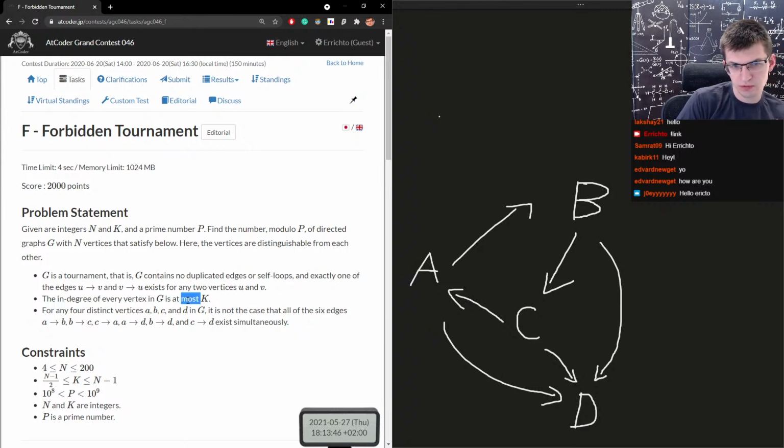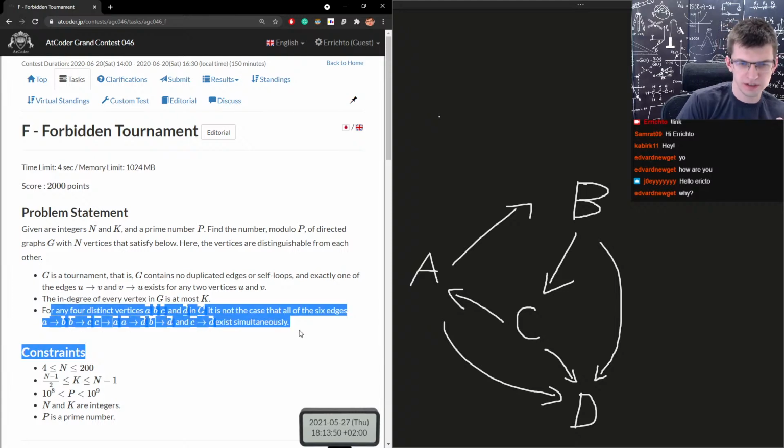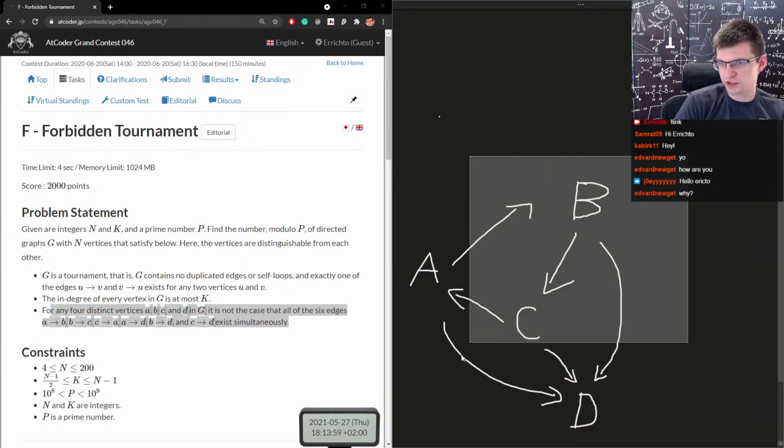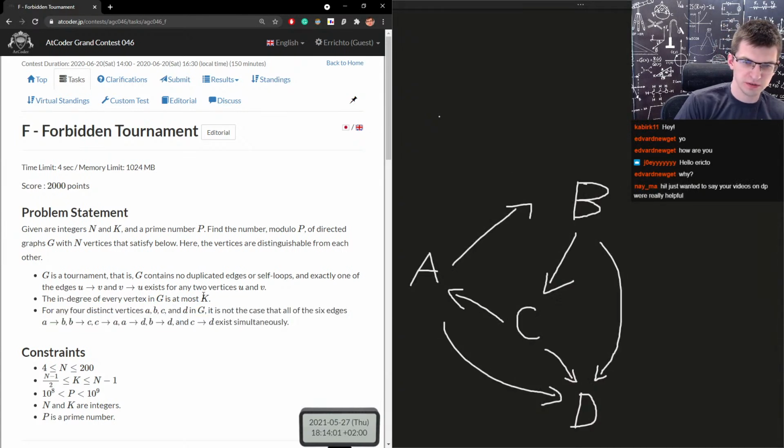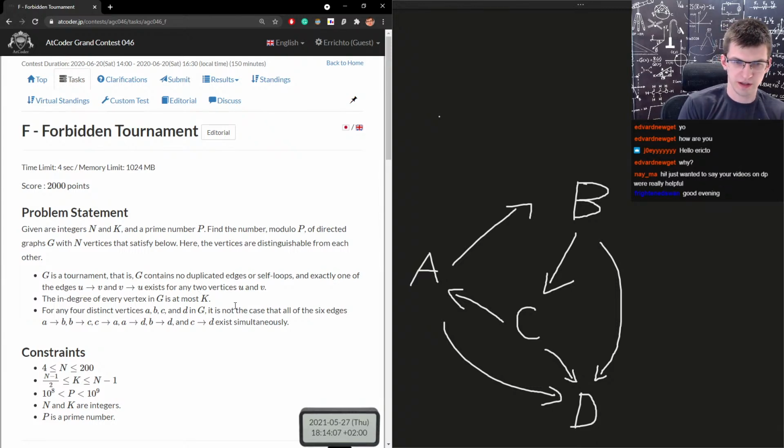I'm guessing now that without this condition, or maybe without this condition, either the problem is easy combinatorics or is just unsolvable and NP-hard. So maybe this condition helps. Sometimes when the problem has multiple requirements, each of them is another part of the problem that you need to solve. And sometimes they coexist together nicely, where only together they are solvable.